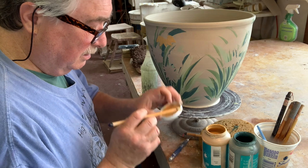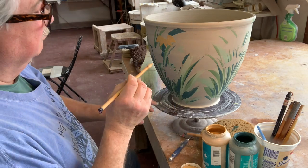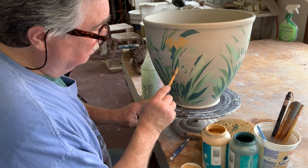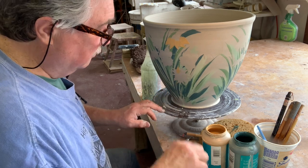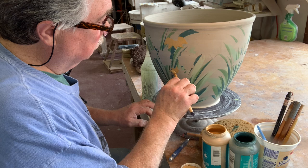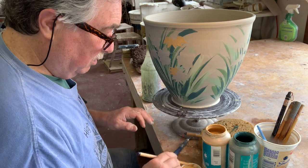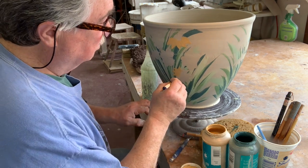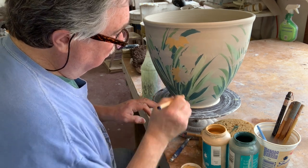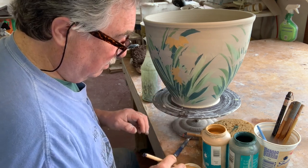I'm using the lid of the underglaze. This is Harvest Gold. So I'm just going to use the shape of the brush to put it down. So it really is pick your paintbrush to determine the actual mark you're making. And like I said, I think it's going to be nice because where the actual paper is, the brush will overlap the green a little bit.